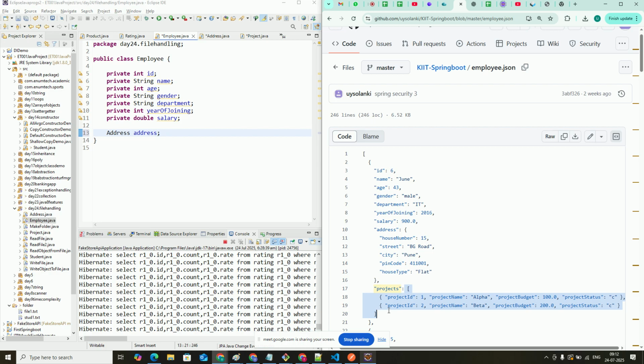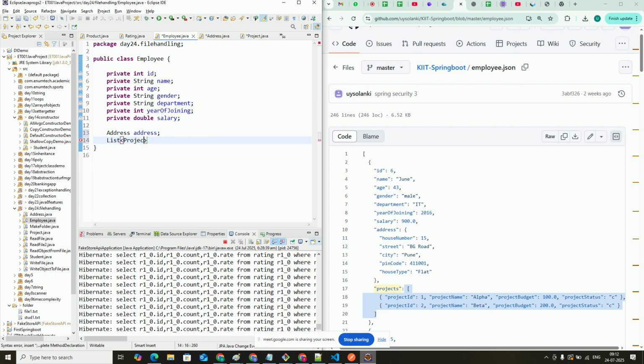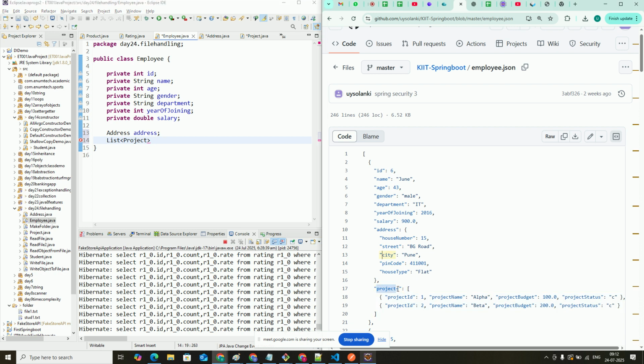So list of projects will have what? List of project. And what will be the name of that reference? Here, what is it? Projects, right? So if I write over here projects worked, then what will happen? When I read this JSON, it will fail. It will not be able to match the keys. So the keys should match properly.